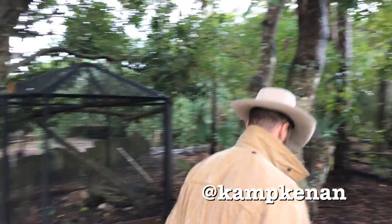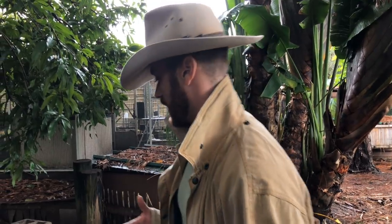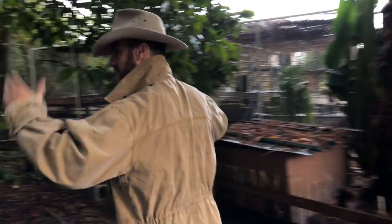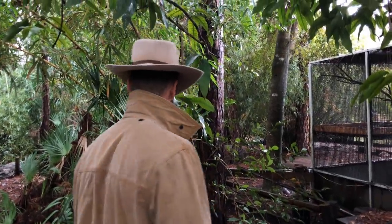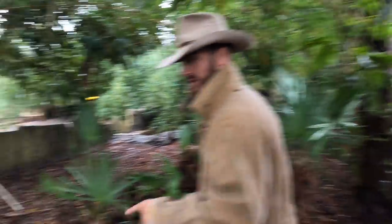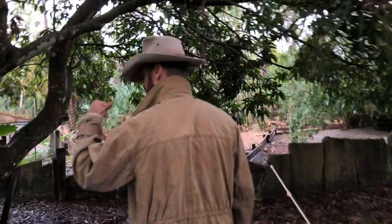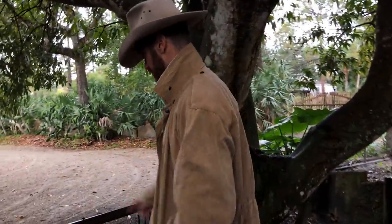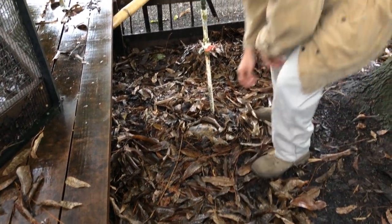So what I'm going to do is put away the elongated and mountain tortoises. Most of the time I'll leave these guys out if it's in the 40s overnight — they're such a hardy animal. They like high humidity, which is what we've got here. But currently I'm not going to do that. We're going to go on a little tortoise hunt, find some of them, and just keep stuffing them in that enclosure because it's got some gentle heating. As you can see, they're already kind of bedding down into the leaves.